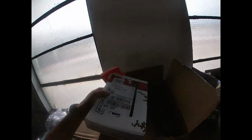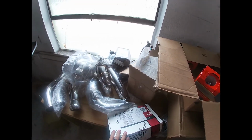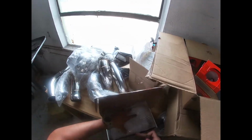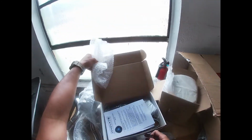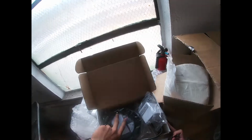However, I ended up getting a boost controller, so I'm probably not even going to use this. But these are just really cheap. They're called Hot System. I bought them on Amazon for like $30 a piece. But I've heard pretty good reviews on them, so I didn't mind. I didn't want to spend $100+ per gauge, so we just went with these. However, for the wideband, I did go a little more expensive, and I went with Innovative Motorsports. But in here we have the wideband, our bung there, our actual gauges in there.